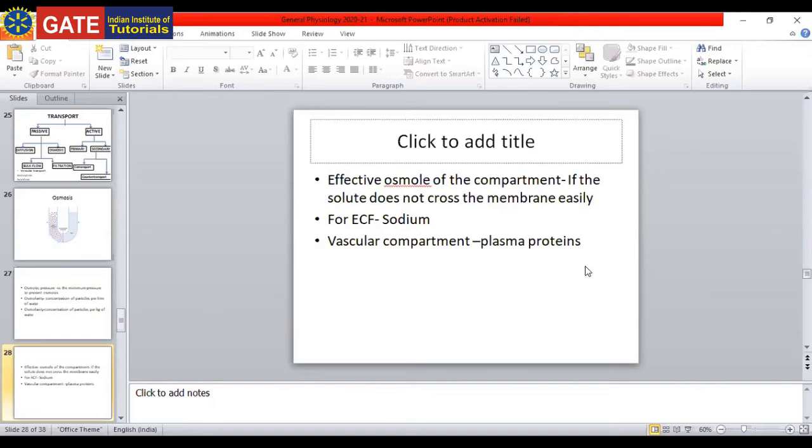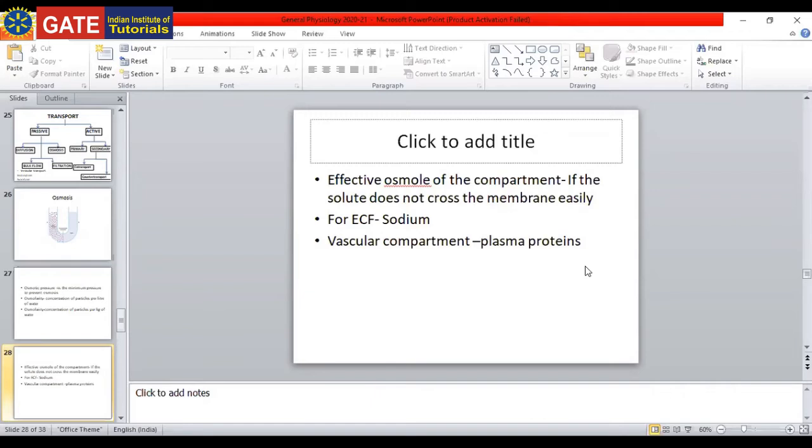The RBCs and the other cells. Cellular component. Yes, correct. Now see, I think you all are aware, plasma proteins cannot cross, right? They will not come out of the capillary. Unless you make a cut, blood will not ooze out. Particularly plasma will not ooze out, whereas the fluid can come out.